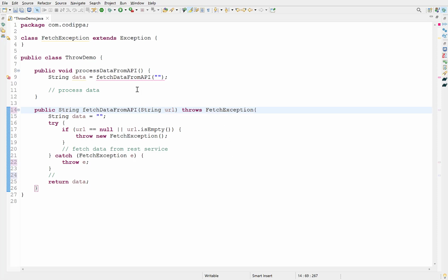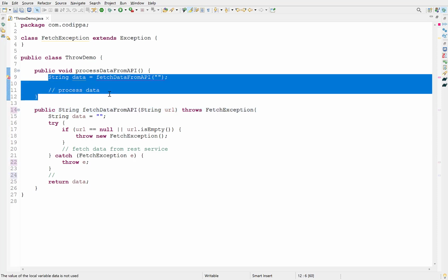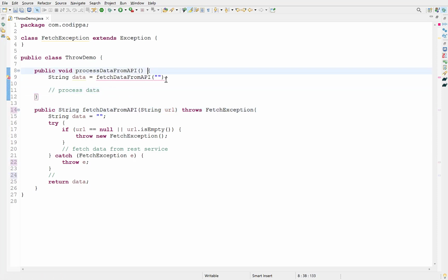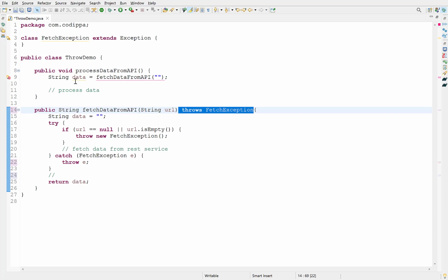As soon as we write throws here, the compiler raises an error. This method now needs to handle the exception which is being thrown by the called method. Now, this method also has two options. Either handle the exception or declare to throw it with throws. So, now you understand. Throws is used to declare that a method might throw an exception which needs to be taken care of by the calling method.